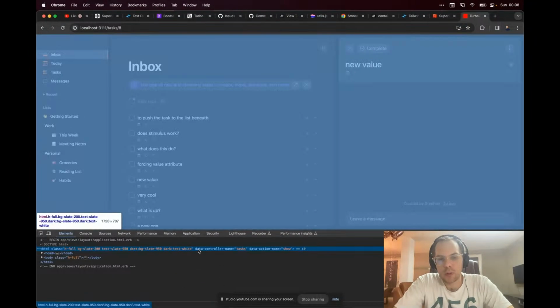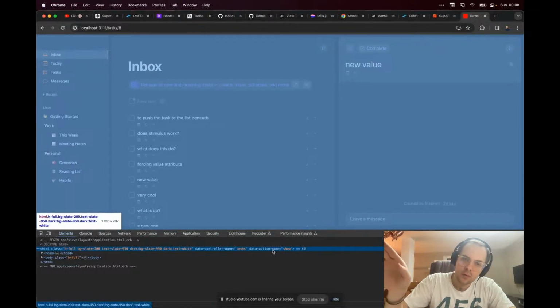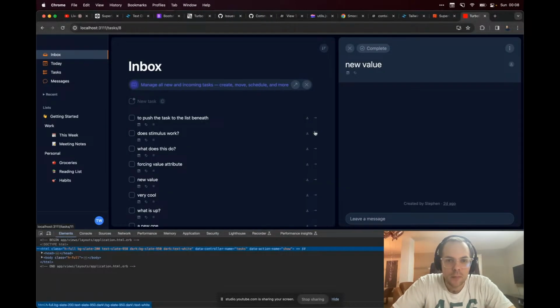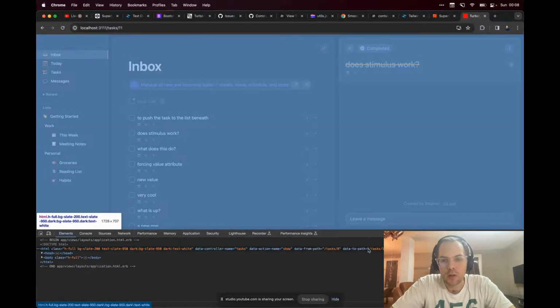So we can throw these data attributes, which are always going to be, the to mapping to to. So we go here, we're going to tasks show.